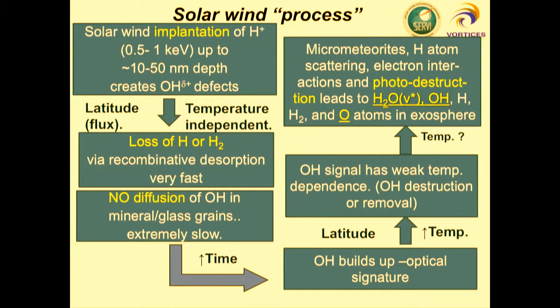This summarizes much of which we believe is going on here, and I think we capture a lot of the physics and chemistry here. We're going to start out with paying attention that the solar wind implants itself into the regolith. This is well known, and so you can look at the stopping distance, and for the solar wind proton energies, they're stopping at about 50 nanometers, and they create these OH sites. Okay, it's a disrupted lattice site in the mineral, but this is a very stable molecule.